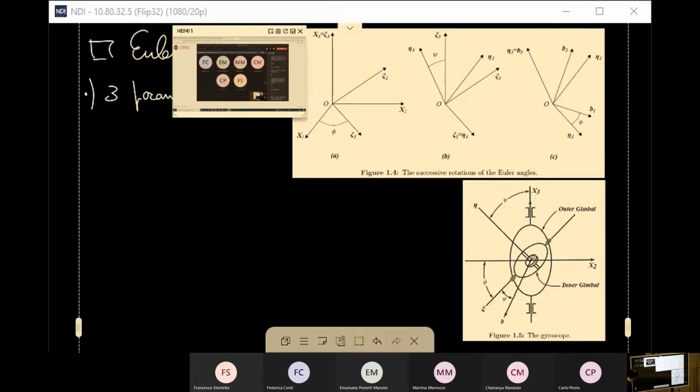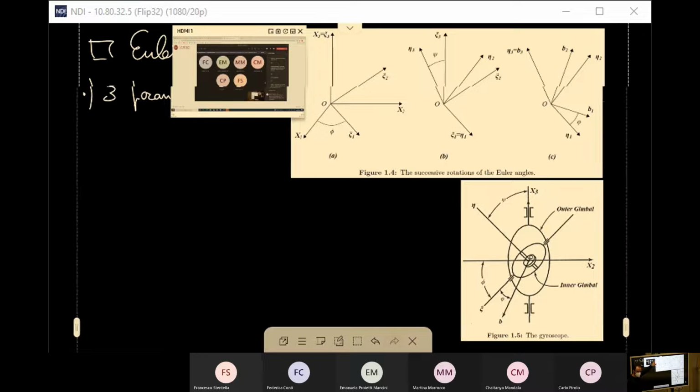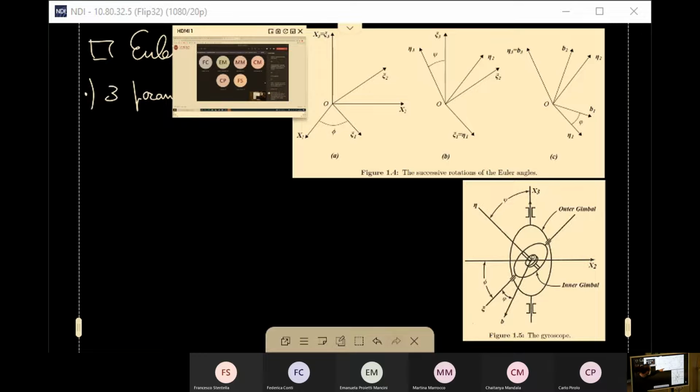So in this case, the succession of the axes of rotation that we are taking into account is 3, because it is x1, the first axis of rotation. So it's 3, 1, because the second axis of rotation is xi1, sorry. And then, again, 3. See?